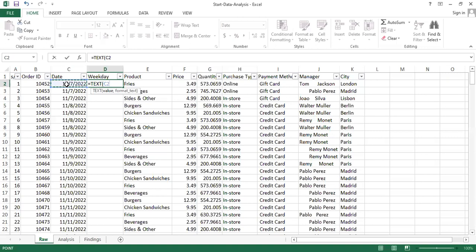Equal to TEXT, I'll select C2, comma, the format text, double quotes. Equal to C2, comma, double quotes.